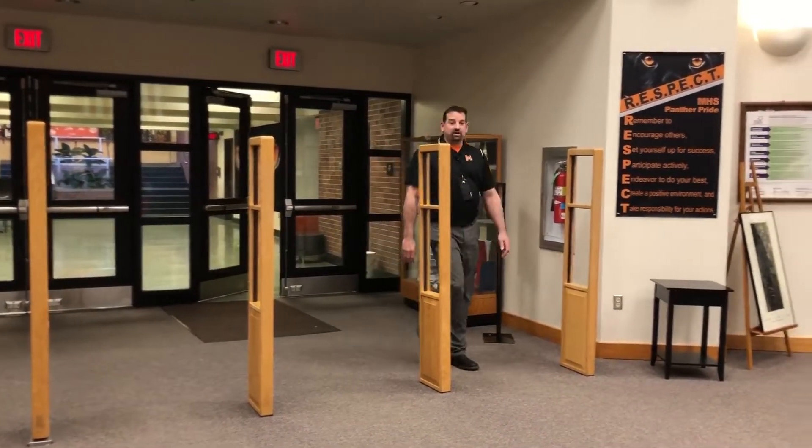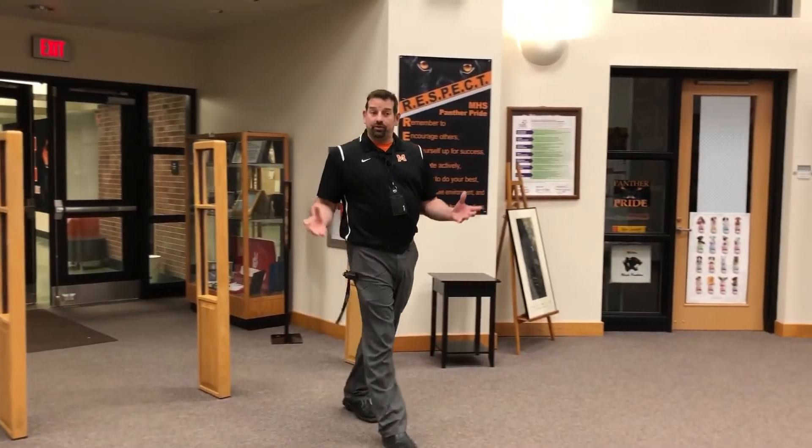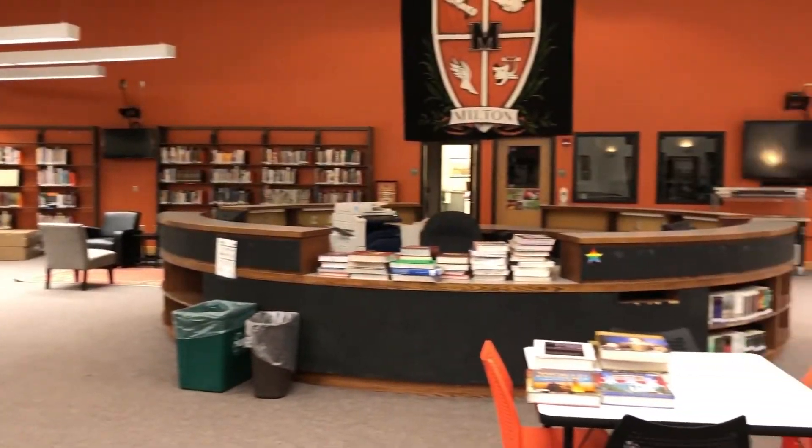In addition to the high school cafeteria, you can also utilize our literacy café in the mornings prior to the start of school to hang out and socialize with your friends. It's a little more quiet in here, but also a little more comfortable and relaxed. Over on that wall over there, we also have some snacks, some coffees, and different things like that you can partake in to start your day off right.